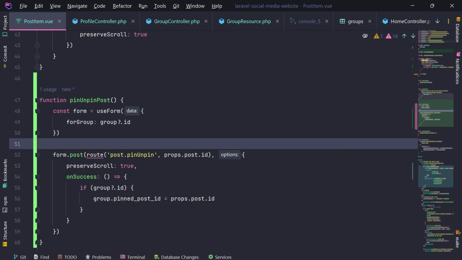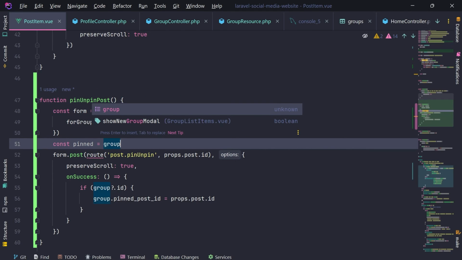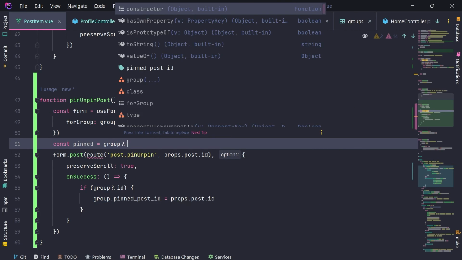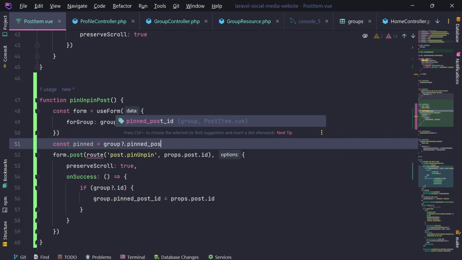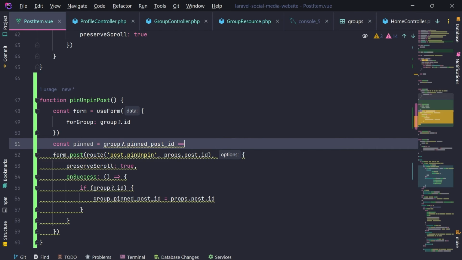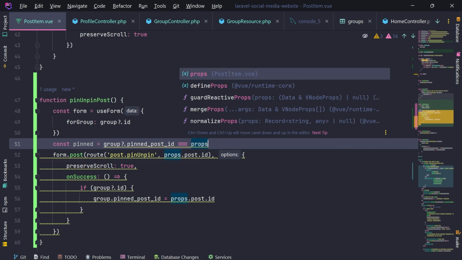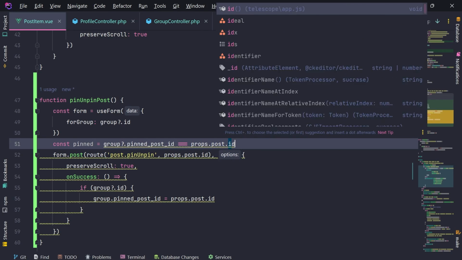We can send the action pin or unpin, or maybe we can do like this: pinned equals group pinned post ID, if that equals props post ID.